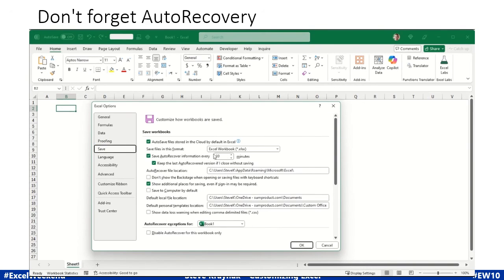So you really don't want to lose information. By default, Excel saves auto recovery information every 10 minutes. I always like to set that back down to just 1 minute. So at the most, you're going to be dealing with losing 1 minute of work that you've done if Excel crashes or whatever. Sometimes that could be a performance issue if you have a really large workbook and it needs to save every 1 minute. So you can disable it for specific workbooks, but again, I like to always just go right in anytime I'm on a new computer and change that auto recovery down to just 1 minute. And that way I'm really less likely to lose any work if Excel crashes, which it does from time to time.